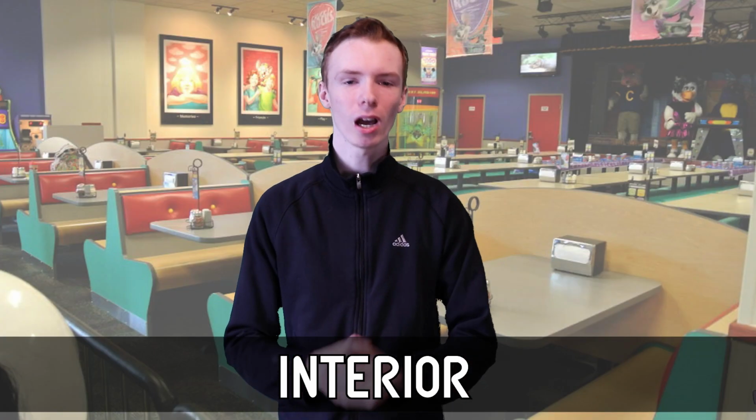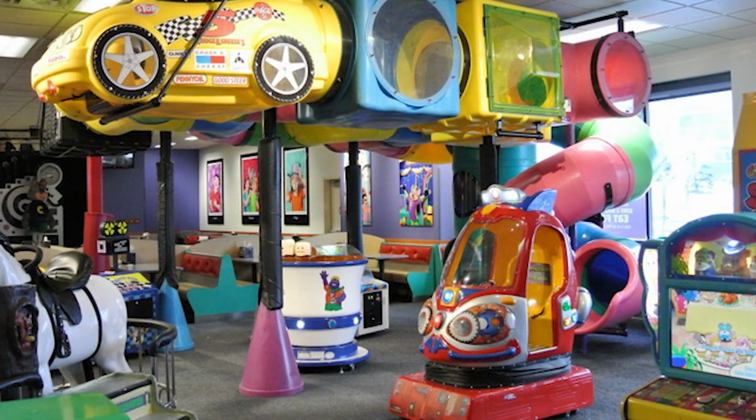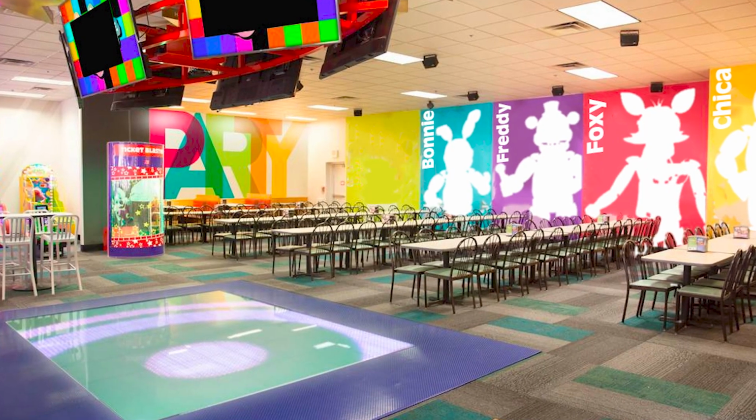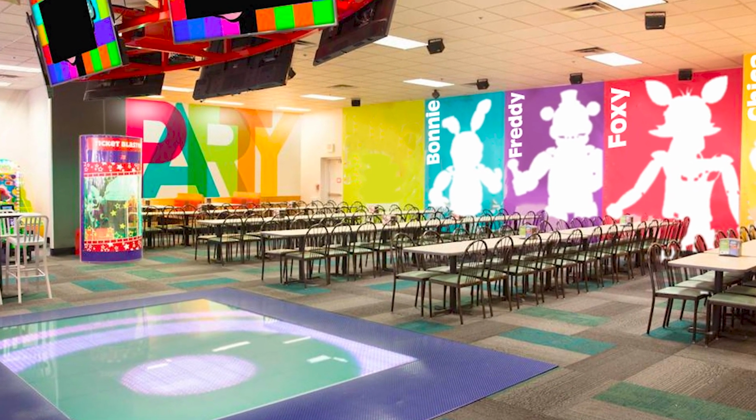I went over the interior design in the last part briefly, but only offered ideas instead of actually providing examples. So let's do that. Like I said last time, I think the purple sections of the wall should be replaced with red and black squares like we see in the original maps. And the white and black squares with the red outlines on the walls should go around the joint as well. We've seen the interior in the first few games, so we might as well just recreate something similar.